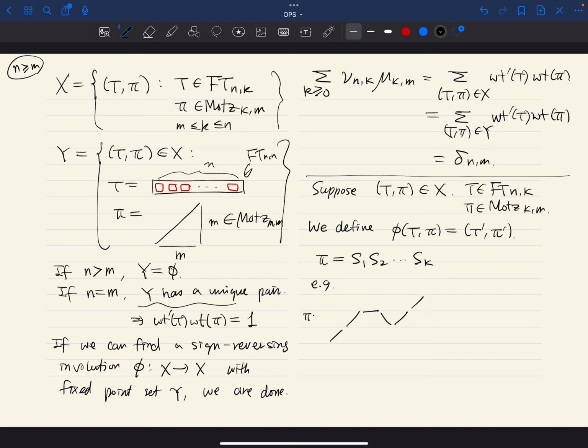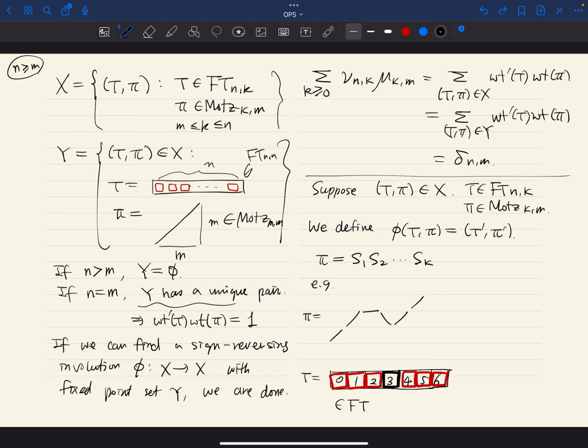So pi and T. 0, 1, 2, 3, 4, 5, and 6. And then this is a monomino black, and all the rest are red. Like that. So where is this? This is in Fava tiling.